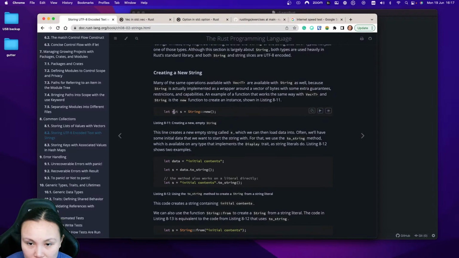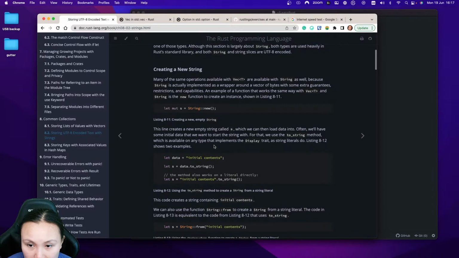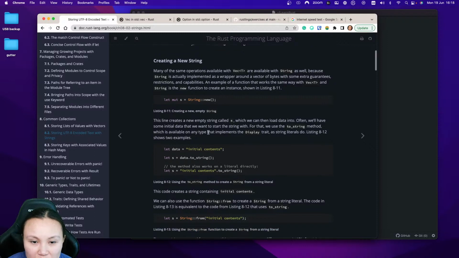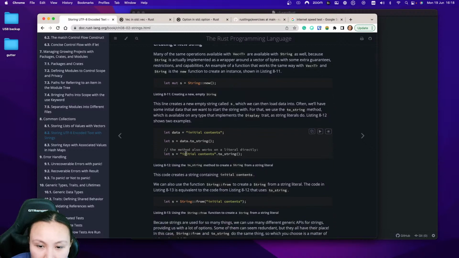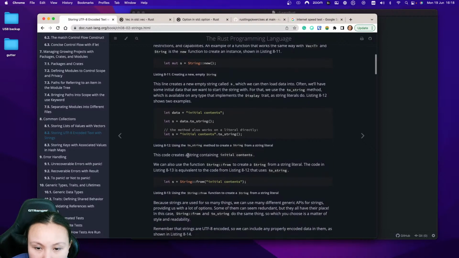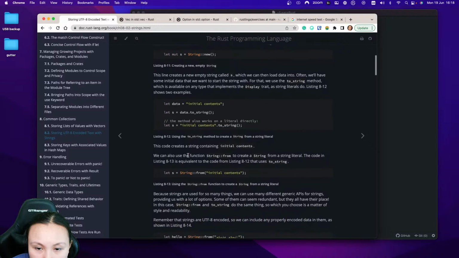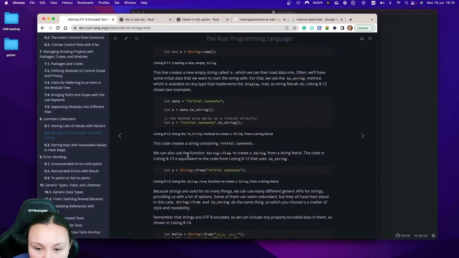And it is mutable as s, and then we can also use the to_string method to change a literal string into a mutable string. Let's call it a mutable string. Yeah, so that's the difference. Yeah, it will work as well. Initial content.